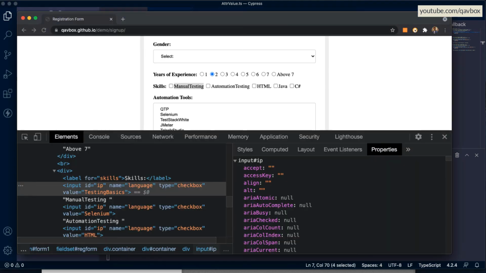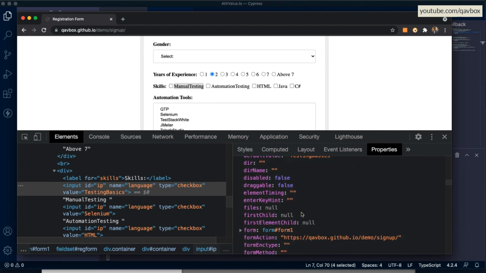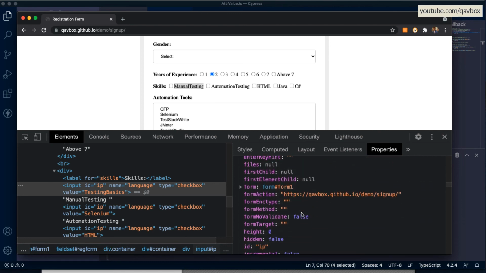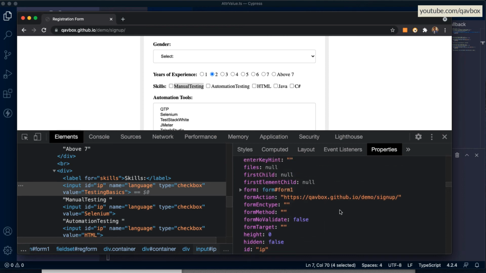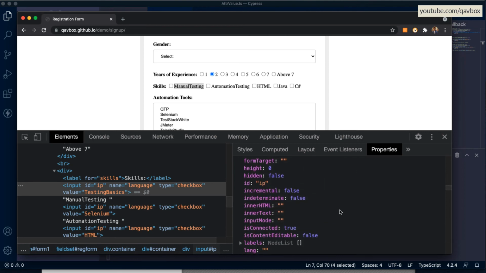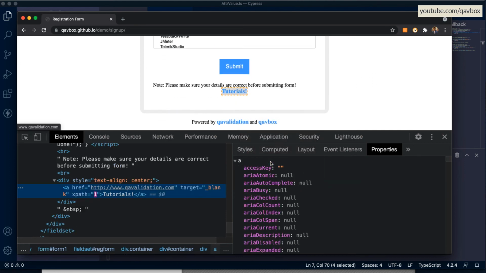So anything that is listed here on these properties, if you want to get it, you can use that invoke method. You can get the id, you can get the height, and all those things you can get. Fine. So this is again another handy way. For an instance, let's say that you want to go to this one, so inspect it, and here this is an a tag, right? So here what you can do, you can go to this one, and then you can get the href also. Like these kind of things you can utilize.